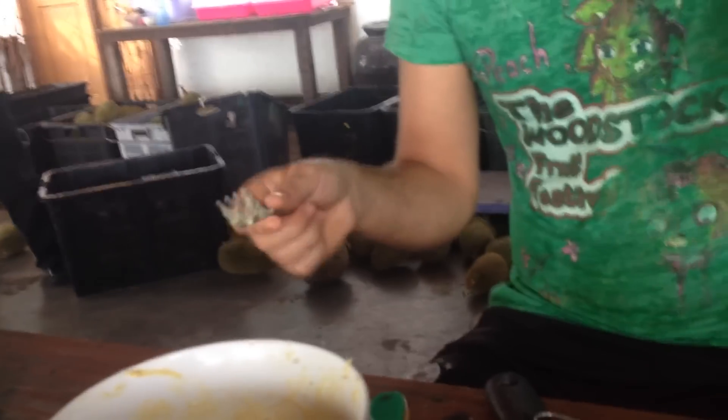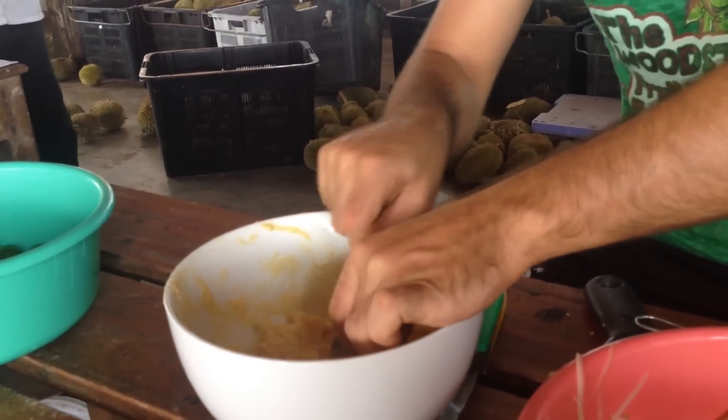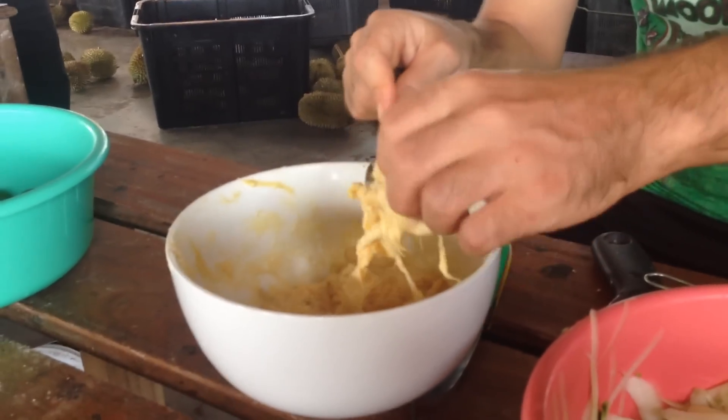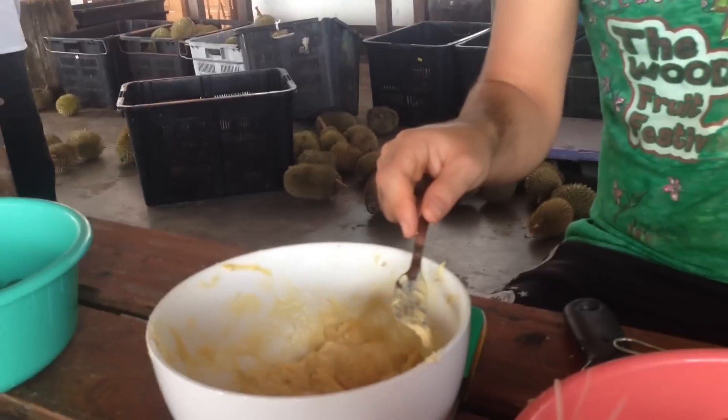What I find for myself is I really like putting a lot of durian. I've seen people make durian noodles and they don't put enough, and then it gets really watery with the cucumber. So you really want to use a lot. This is one whole big horlor. I take the pods out and just scrape it off with a fork — it comes off really easy. You can suck the seed or whatever you want.